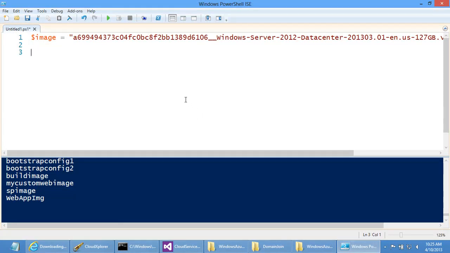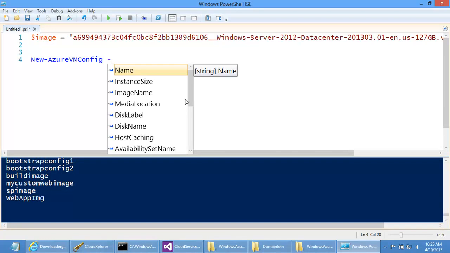So I'm storing the image name in the image variable, and now I'm going to go ahead and create a virtual machine, and I'm going to use the New-AzureVMConfig commandlet. There's two different ways of creating a virtual machine in PowerShell, New-AzureQuickVM and New-AzureVMConfig. New-AzureQuickVM gives you similar functionality to what you have in the portal, which means that you can basically create a VM, specify the image and username and password, and after that, you have to customize it later. New-AzureVMConfig allows me to compose all the pieces of my VM, set the disks, set the endpoints, cache settings, etc. So I can do everything all at once.